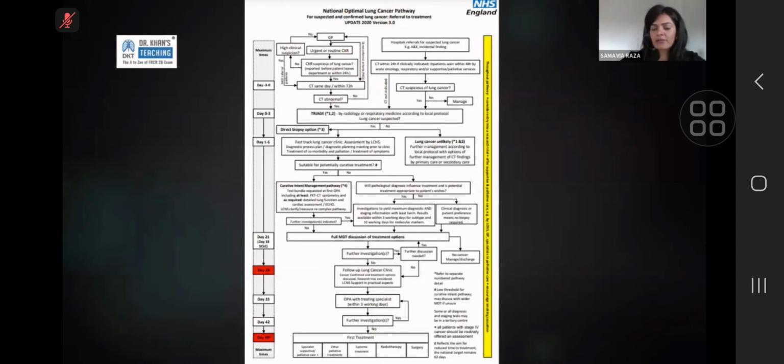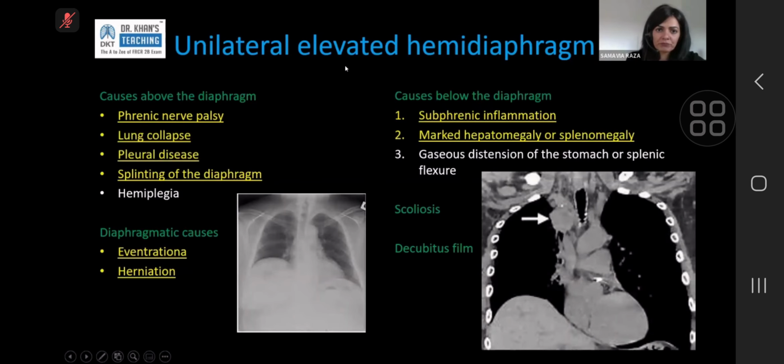Of course, you have the PET avidity and the clinical scenario to go on, but ideally you should be going for a site to tissue to upstage the disease to the highest it is suspected to be. Beyond that diagnostic bit, I won't dwell too much on the treatment options, because obviously as radiologists, you wouldn't be too involved unless you do choose cardiothoracic as a specialty.